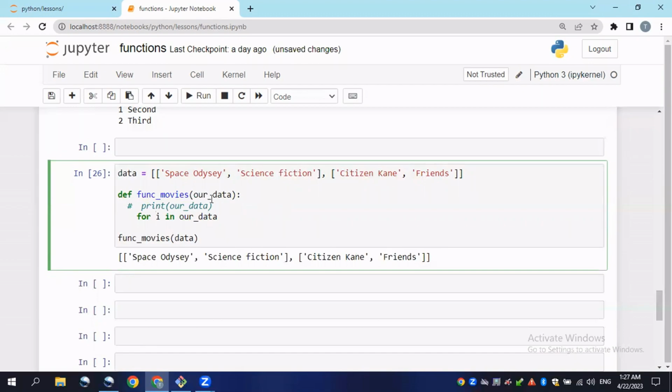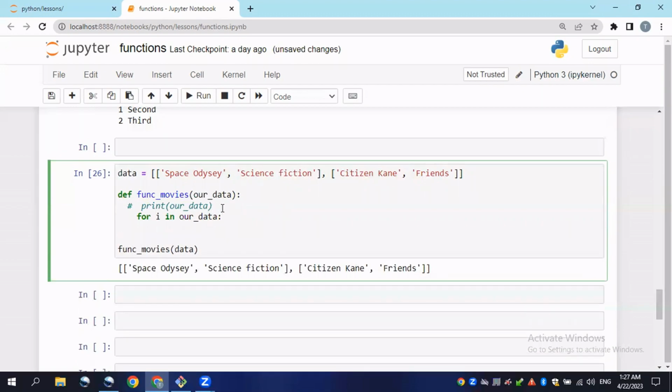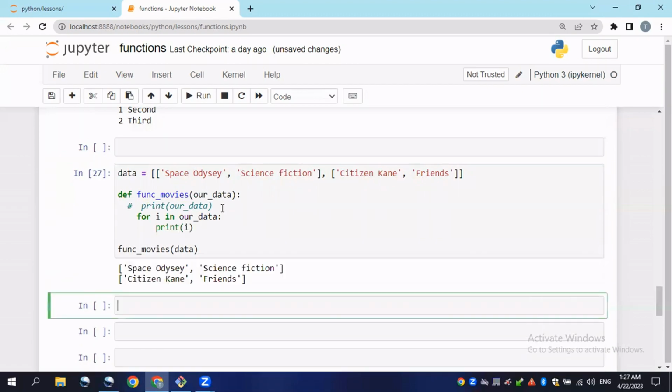This is our data here, and I will try to print it again with i. If I run it, it will print out the result as separate elements here.